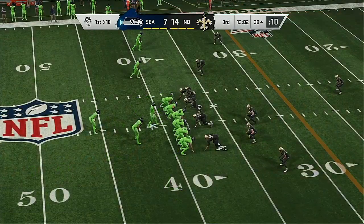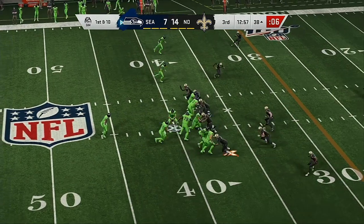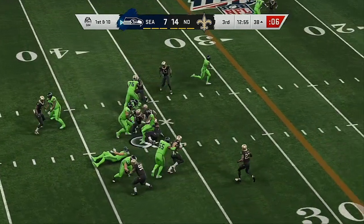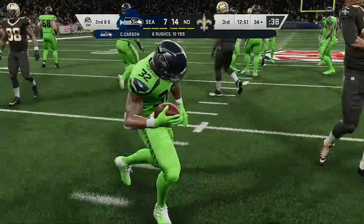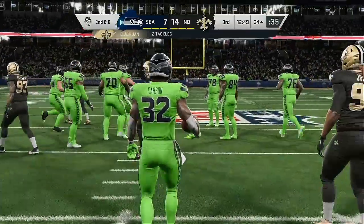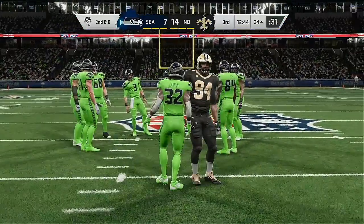And what you have to do on that one is the receiver's got to make sure he works the defender towards the middle of the field to give himself space to cut to the outside and have that ball delivered with good timing. And they got it done. Now they're able to swarm him behind the line, and his rough night continues. They give him 4 yards there. It'll be second and six.